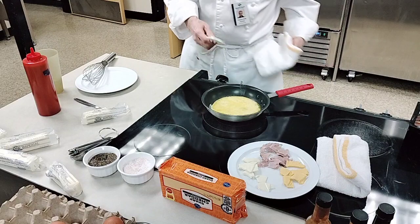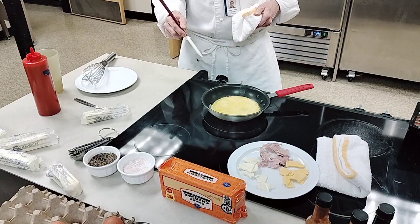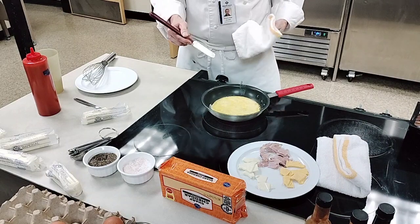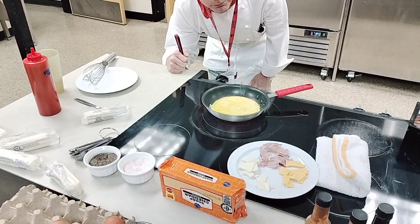Notice I haven't stirred it yet. I'm going to let it cook for about 15-20 seconds, and I'm going to give it a scrape. How y'all doing over there? Do you make any successful ones? No, okay. We have a complete disaster over there. Chocolate chip cookies becoming chocolate chip twirls, but it's not working.